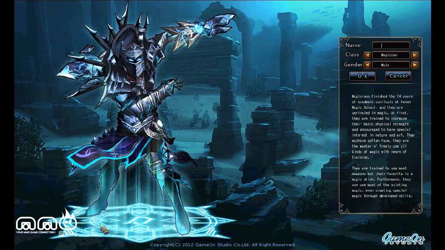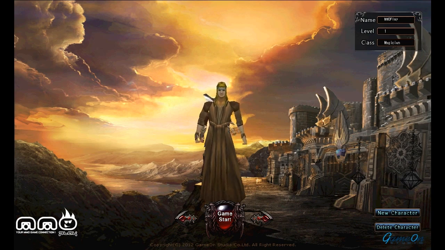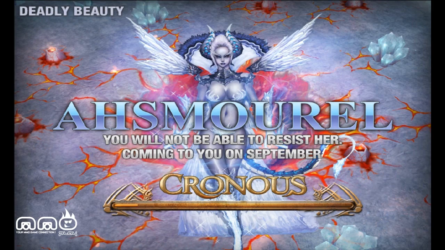We're going to go ahead and pick Magician, because Magicians are my favorite in any game. Go ahead and name our character. Oh, there we go. Name our character MMO Play. Hit OK. There we go. We've got to pick our character. There's our mage. We're going to hit start the game.